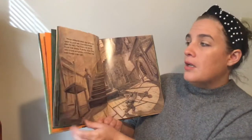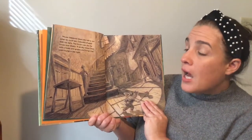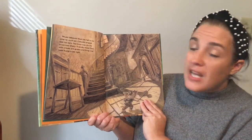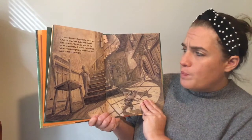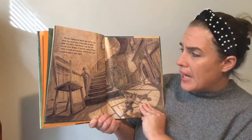Mouse tiptoed down the hall to see what he could see. Cobwebs draped over his ears. The house was old. The house was empty. A spooky house filled with creaks and groans and things that went bump in the night.